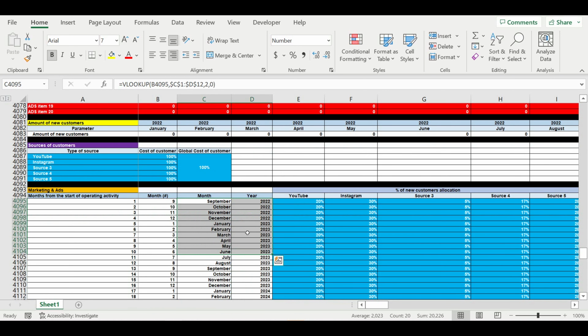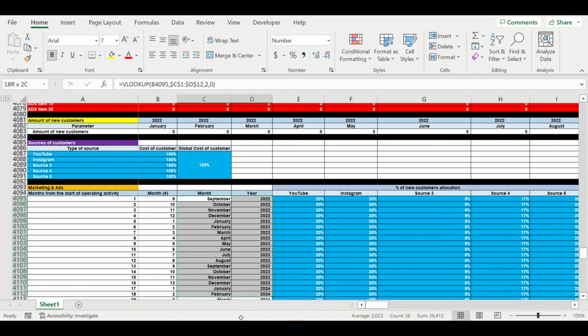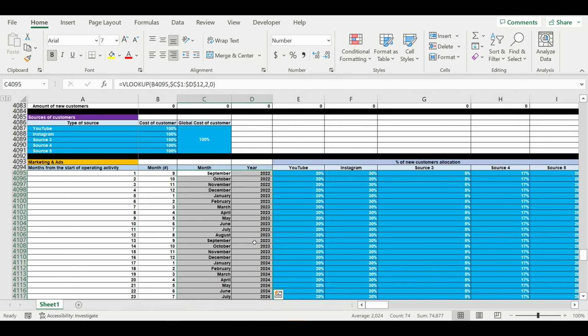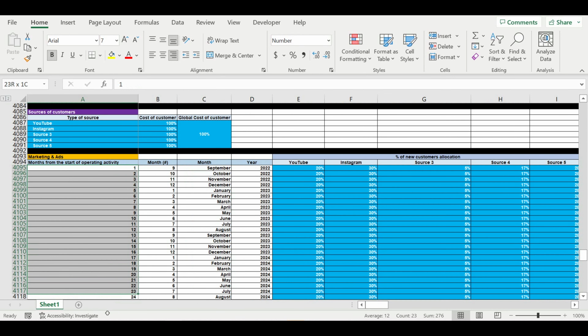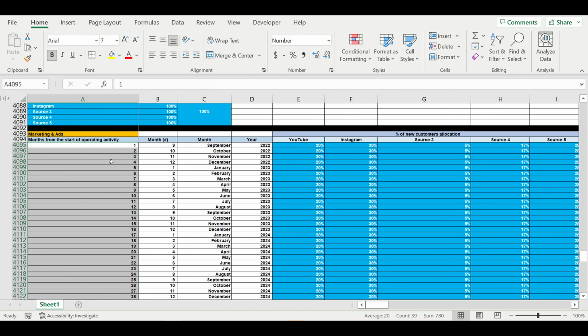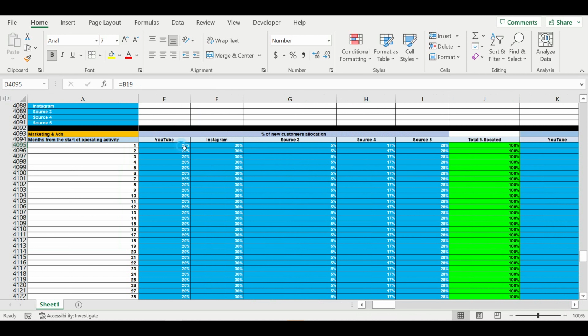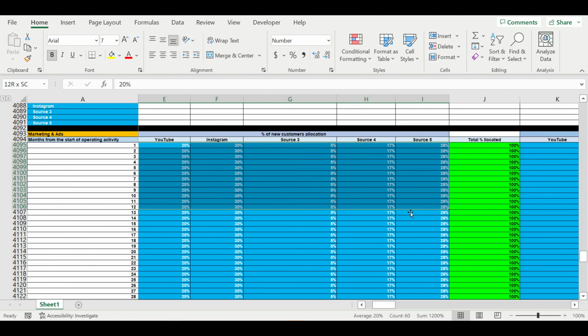Here we have months of operating activity. These are the months counting from 1 and higher, the number of months of operating activity. Here we can see the specific month when we start operating activity, and then from left to right you allocate the structure of your new customers.